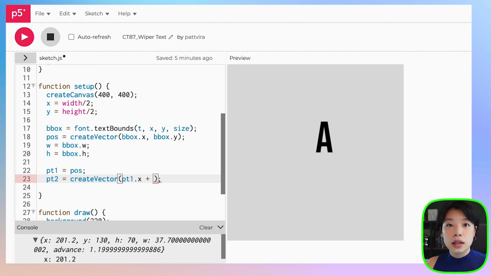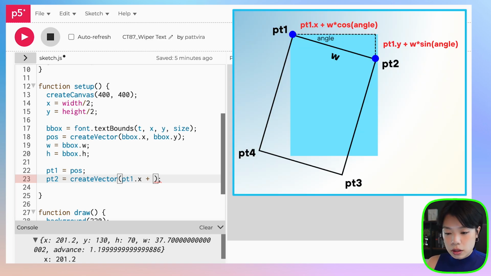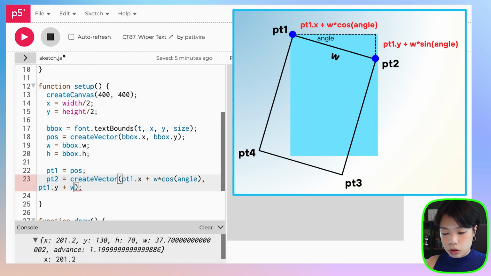But because this letter will rotate over time, I want to make sure that when the angle changes, it will rotate accordingly. And we can do that using trigonometry. So it will be pt1.x plus the width times cosine of angle, and pt1.y plus w times sine of angle.